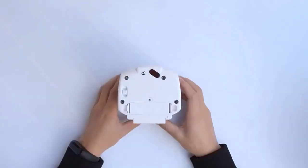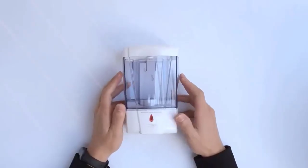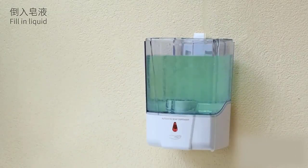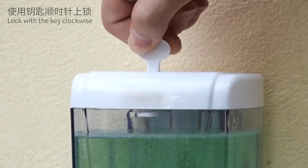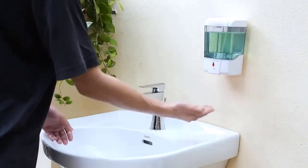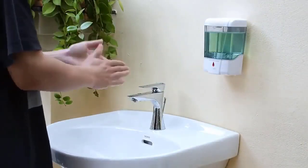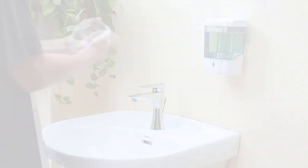You don't have to be a clean freak to know the importance of washing your hands, especially in times like these when a worldwide pandemic like COVID-19 is active. You are in luck because we present to you the best automatic soap dispensers. These perfect devices are designed to wash away all the germs and bacteria from your hands. In this video we've compiled a list of the top five best automatic soap dispensers, so let's get started.